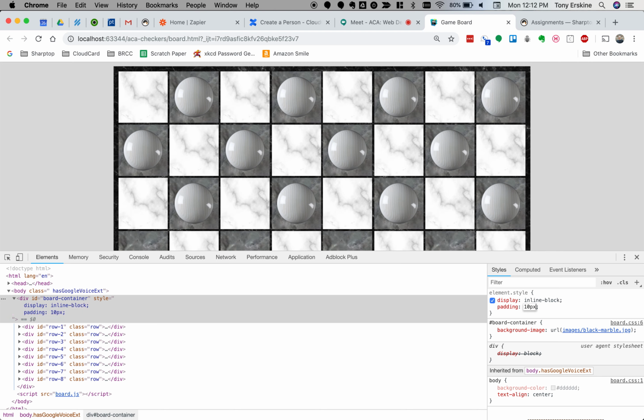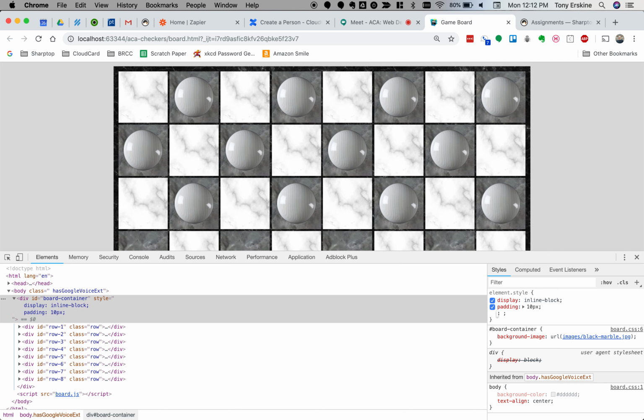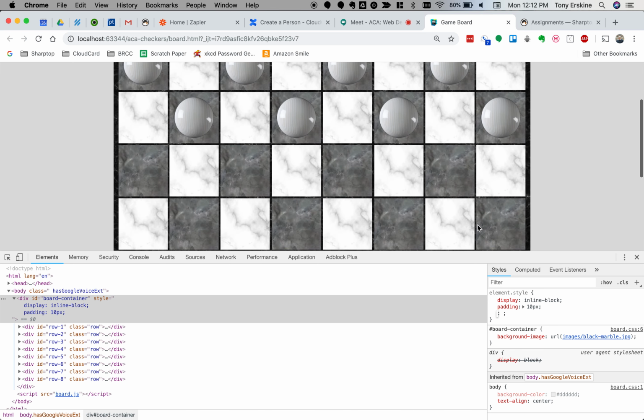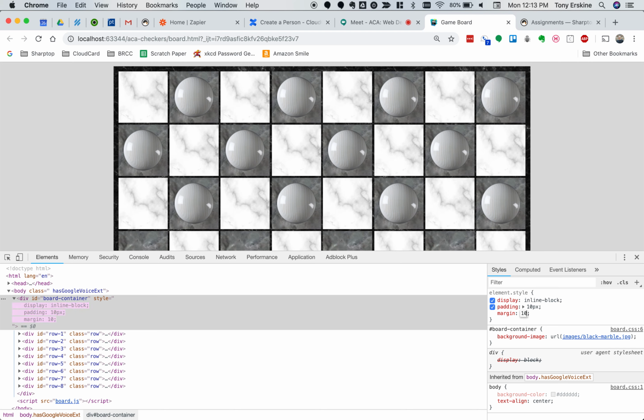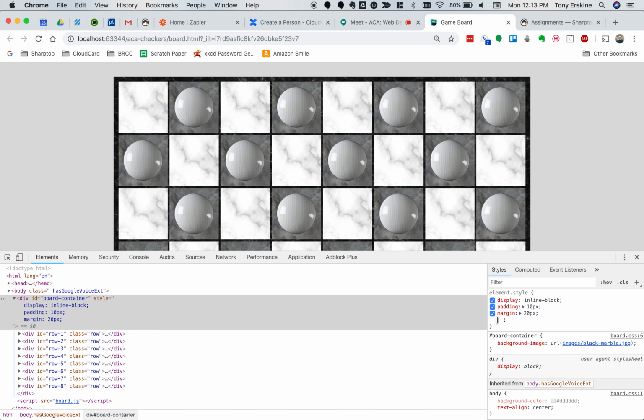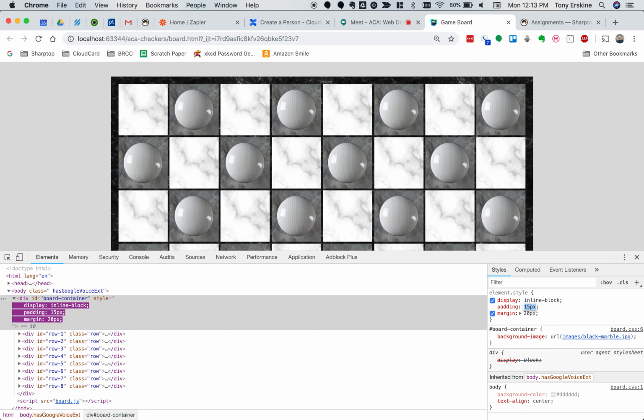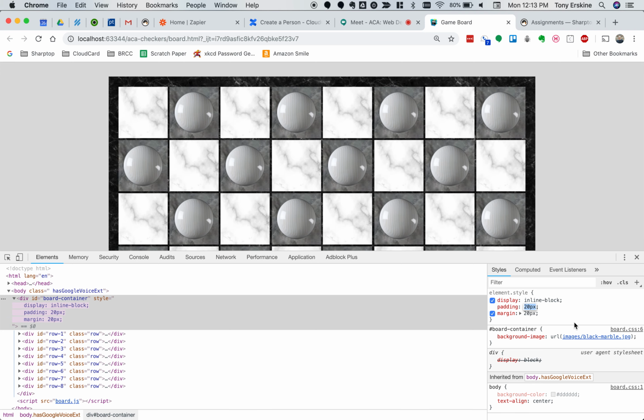All right. So now I've got this relatively cool border around here. Maybe it needs to be a little bit more. But let's go ahead and also give it a margin of 10. Well, I'm going to do 15 pixels, 20 pixels. Okay. So you notice that's pushing me down a little bit. I'm going to make this a little bigger too, just so we can see things better.